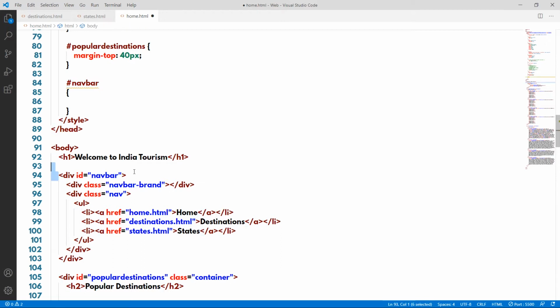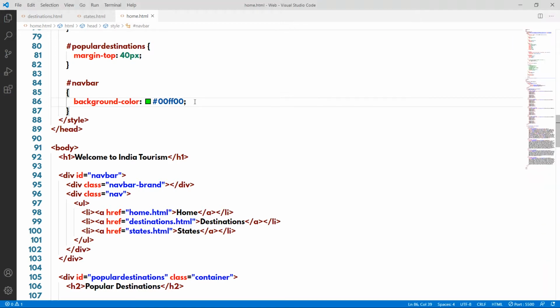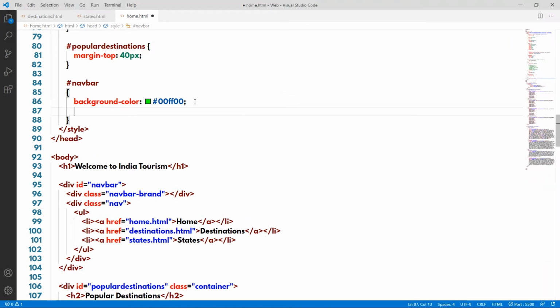And for this navbar, I am going to apply some background color, for example, green. So you can see the green color background for the entire navbar. And now you should mention a certain height for the navigation bar. For example, 150 pixels.